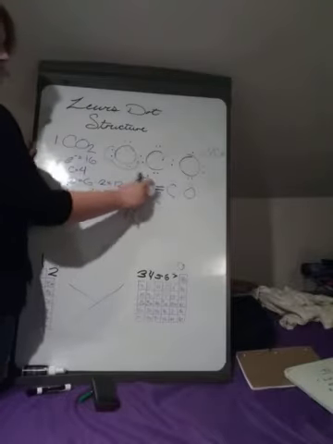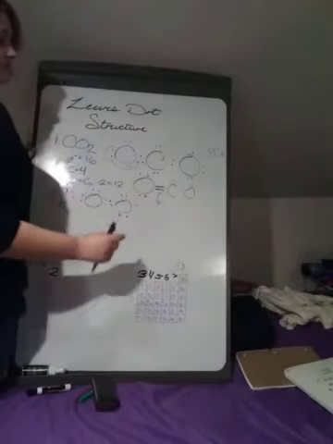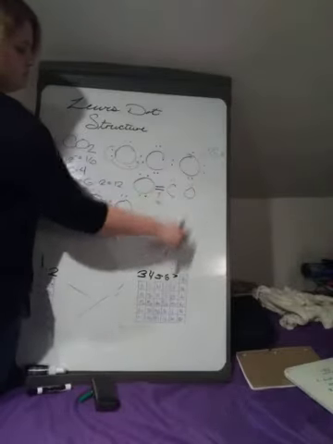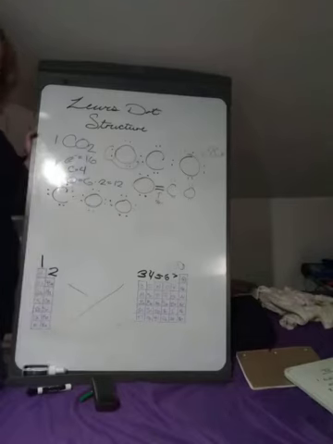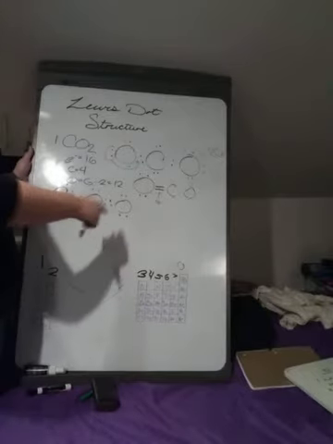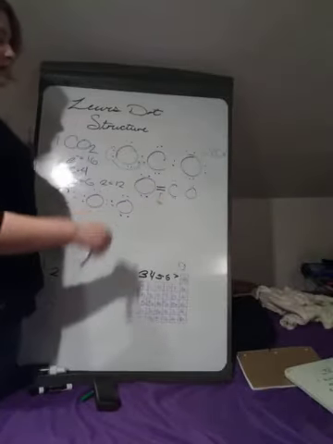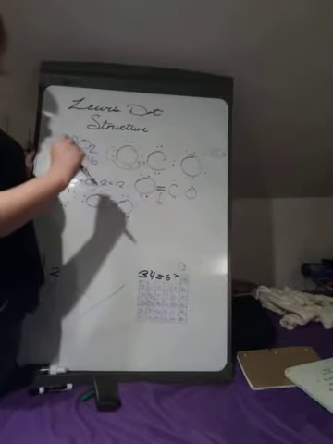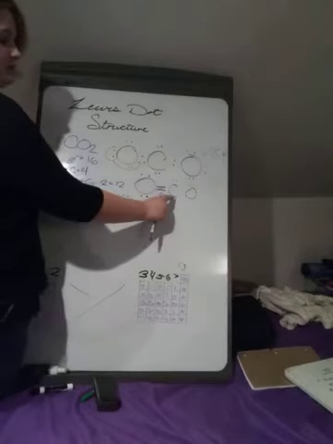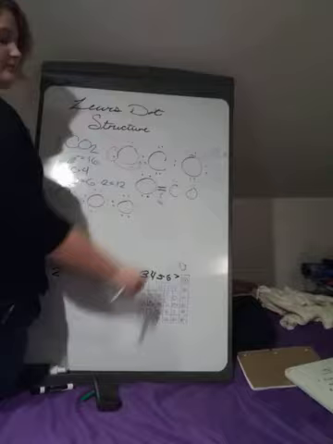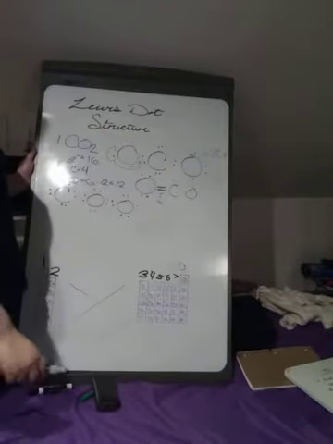So right now we have 2, 4, 6, 8, 10, 12, 14, 16, 18, 20. Wait a minute. Oh, I skipped a step. See? I completely understand this, and I skipped a step. This is why you always double check, because even I skipped a step there. So we have 2, 4, 6, 8, 10, 12, 14, 16, 18, 20. But our carbon does not follow the octet rule. So what we're going to do is erase a set. So now we have 2, 4, 6, 8. See, if you caught that, you're doing better than me today.